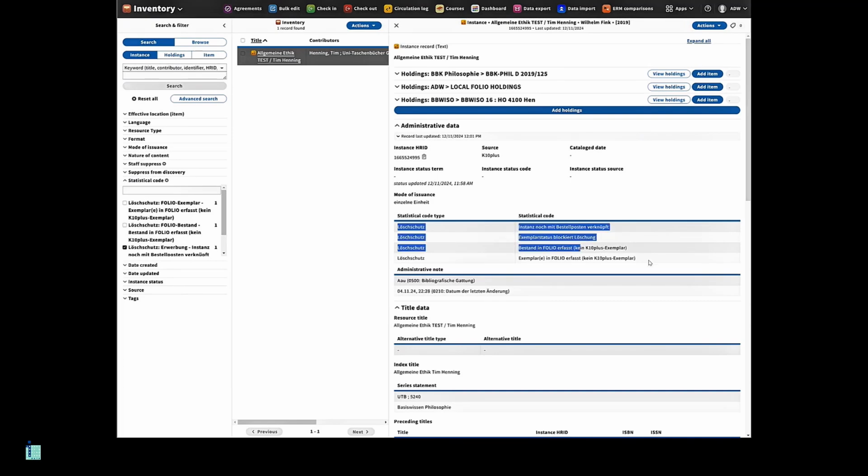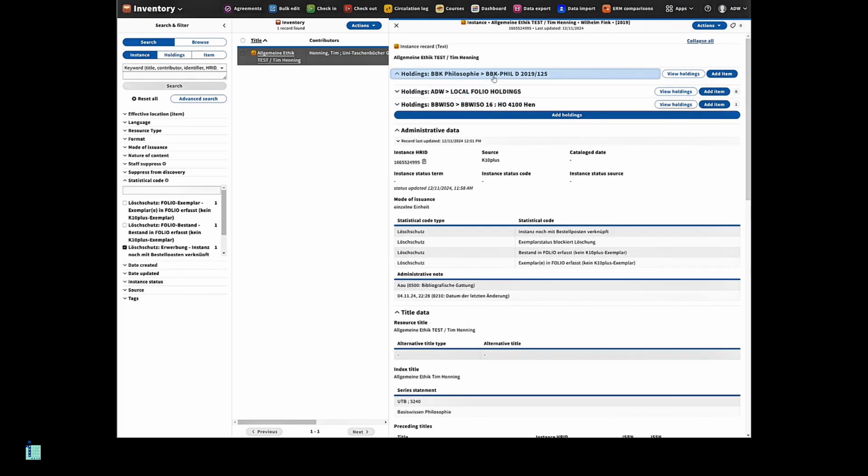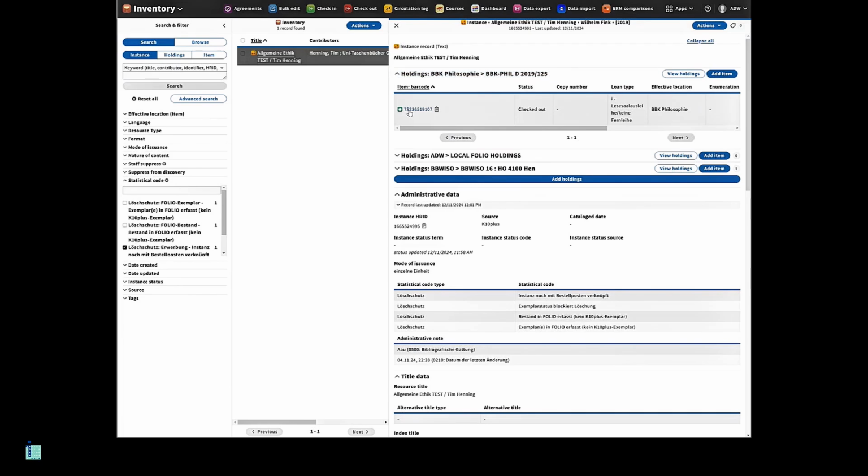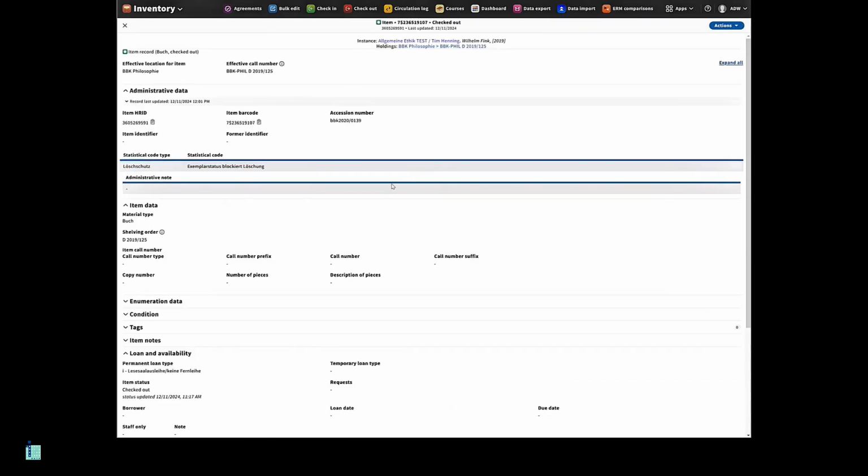And you can see all the statistical codes here. And we also have a statistical code in the item that has been checked out. So we can easily identify all items that should have been deleted but are checked out and can't be deleted for that reason.